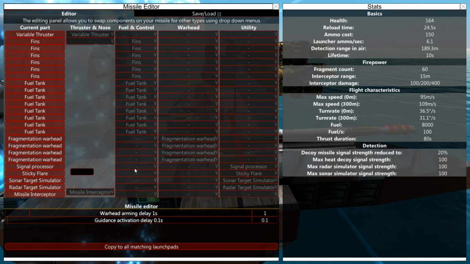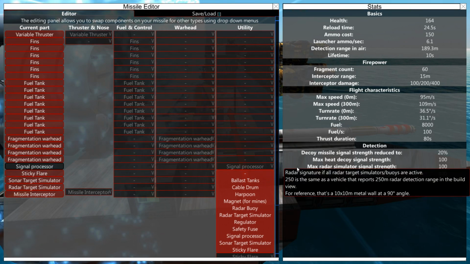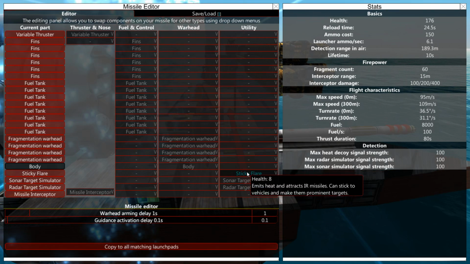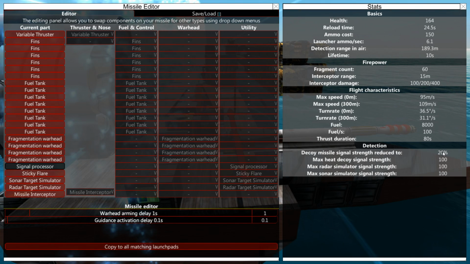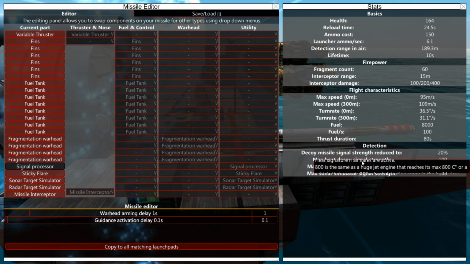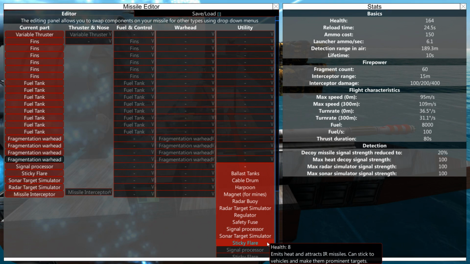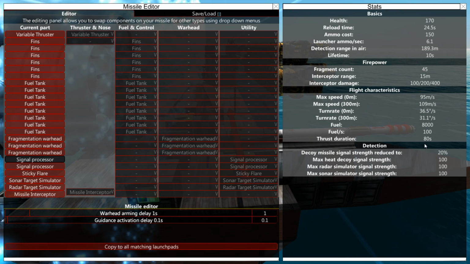Because we have signal processors, which were recently added. Now these are just a flat bonus. If I remove this and replace it with the body, you see there's no bonus there. If I put this back on, 20%, it's like it's reduced to 20%. So suddenly it is able to filter out 80% of all missiles. Its strength depends on the size of missiles, and this is the smallest missile. If I have multiple signal processors, it does absolutely nothing.